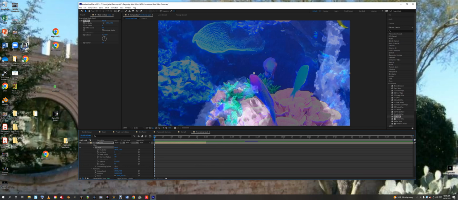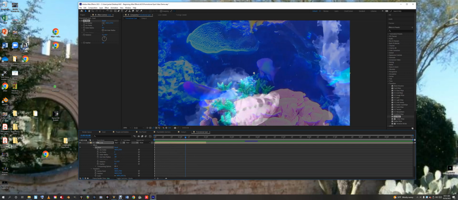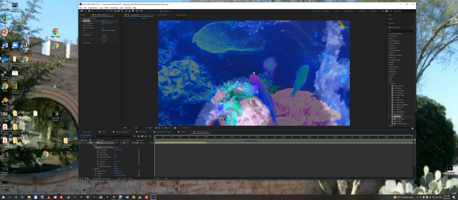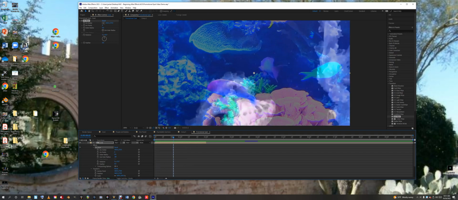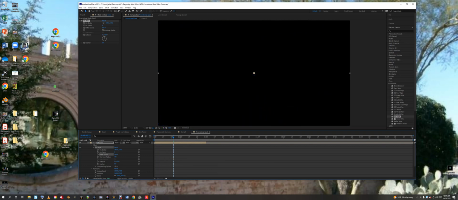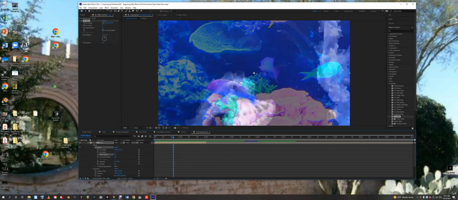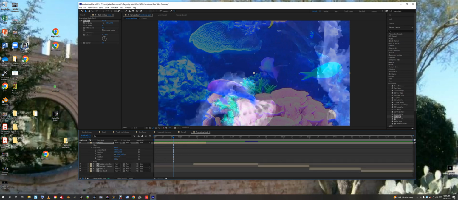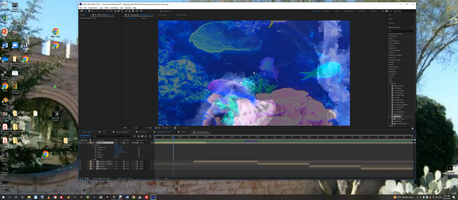So here you've got your controls there, and then what we're going to need to do is figure out how to get this to go from the regular shot here to, that's kind of interesting, like that, although that's not really the effect I was going for. So let's get rid of that.